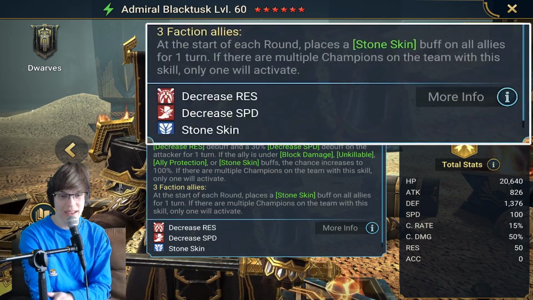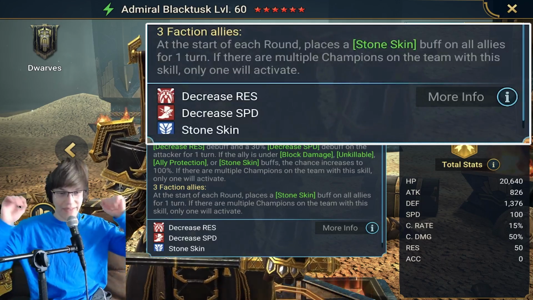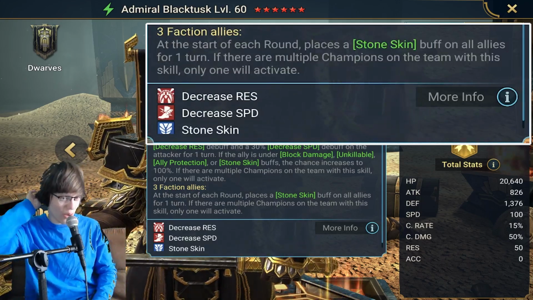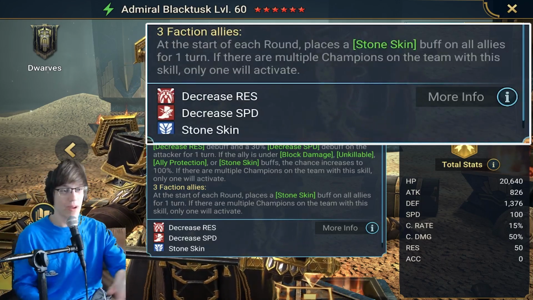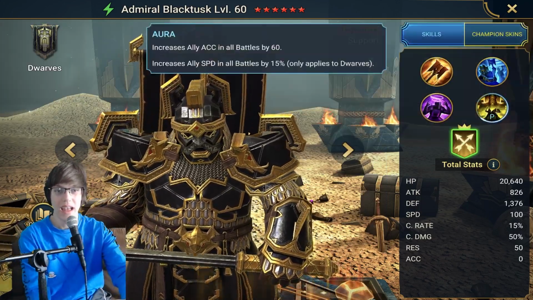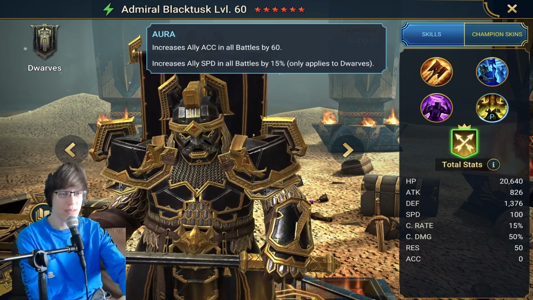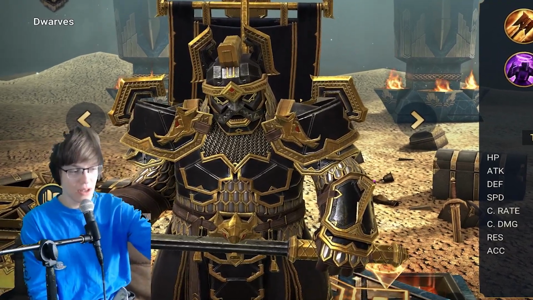Fantastic. 3 faction allies start of each round places stone skin on all allies for 1 turn. If there are multiple champions on the team with this skill, only one will activate. Think about that in Arena. That is super powerful. Seems like an Arena Hydra champion, mostly. He's got accuracy in all battles by 60 and then 15% speed for dwarves. That is absolutely awesome, guys.